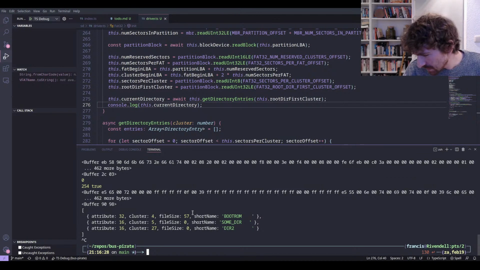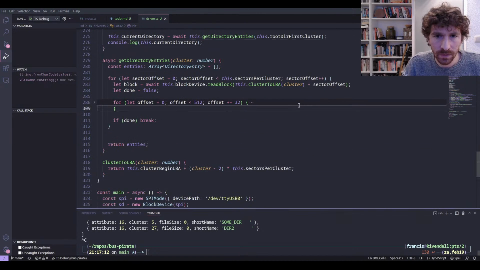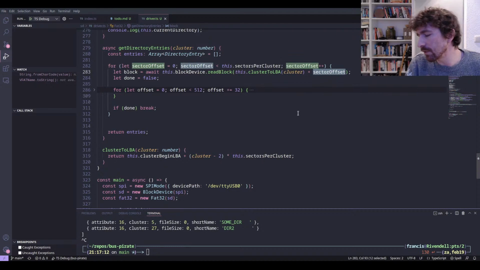I think you need offset times cluster size when reading blocks. Offset times cluster size. So here, when we're reading blocks, so sector. No, the reason that we don't need to multiply by cluster size is because cluster size is 4K, right?